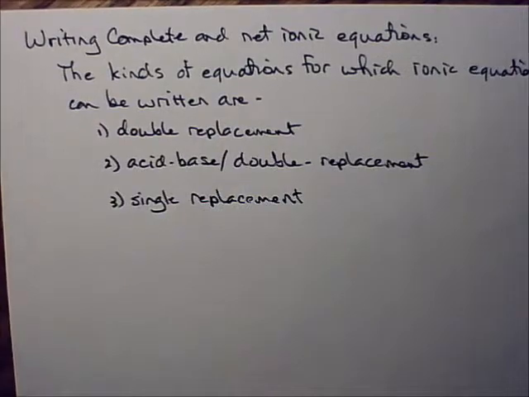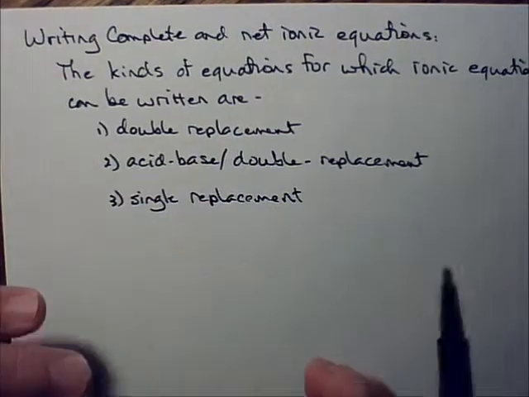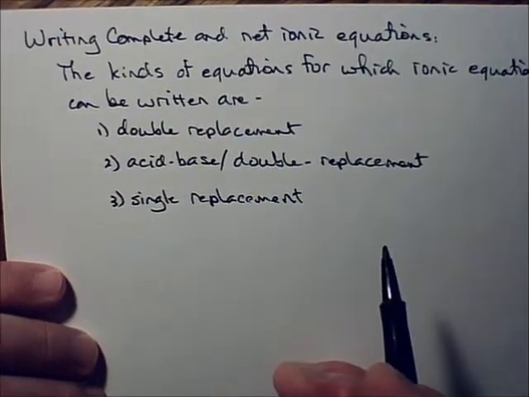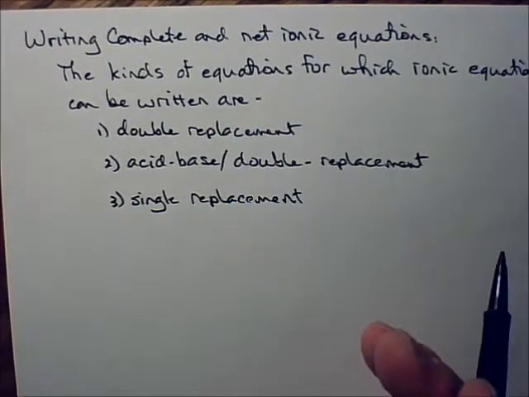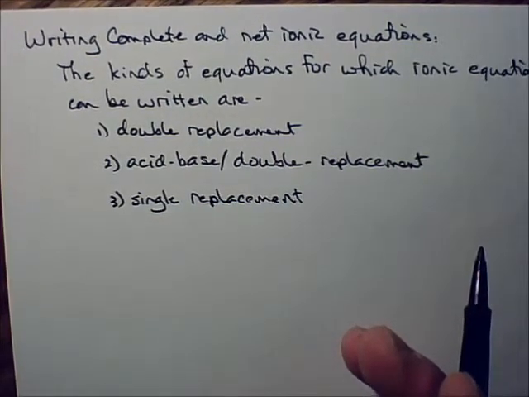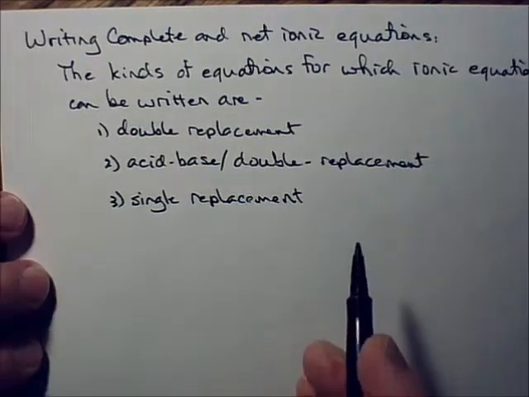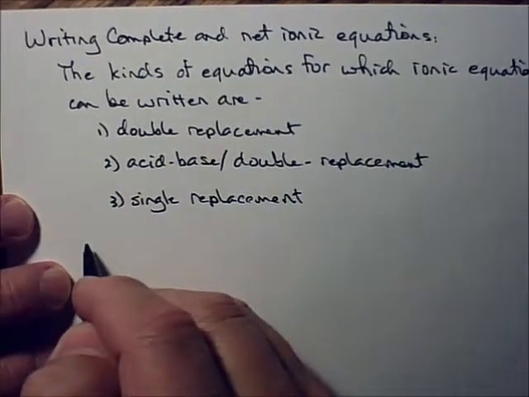And then you had some homework that you did, complete acid-base and double replacement reactions. Well, if a reaction occurs, then we can write an ionic equation. Now look, if there's no reaction, there's no ionic equation either. Okay? Well, there is, but we don't worry about it. We just say no reaction, don't go any further. So, let's take a look at this reaction for an example.